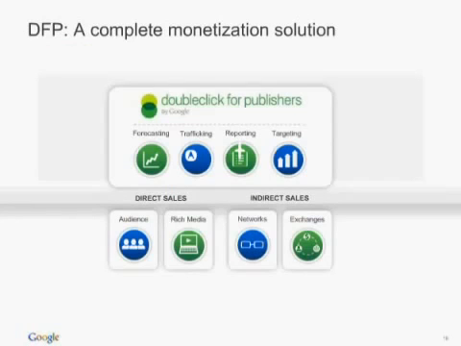DFP, both for desktop as well as for mobile, has various elements that our desktop publishers have enjoyed for many years, and we're now bringing them to mobile. So while there's many mobile ad servers out there, DFP really takes the enterprise approach, and it is a full-fledged ad server that has forecasting, trafficking, reporting, and targeting.